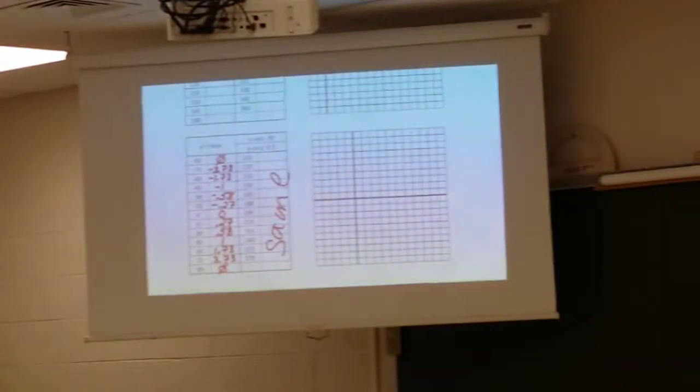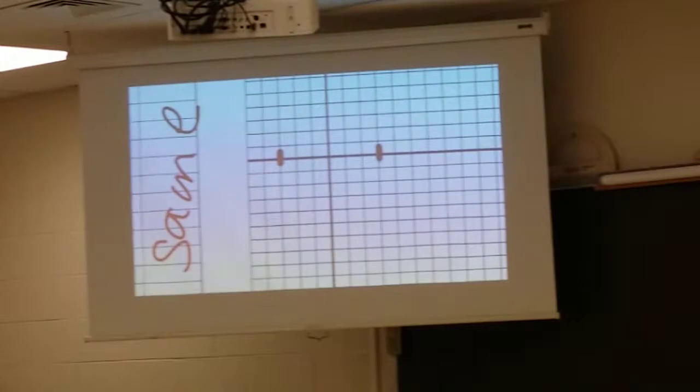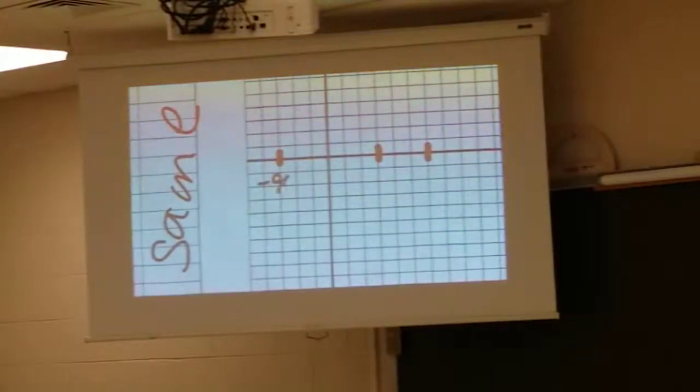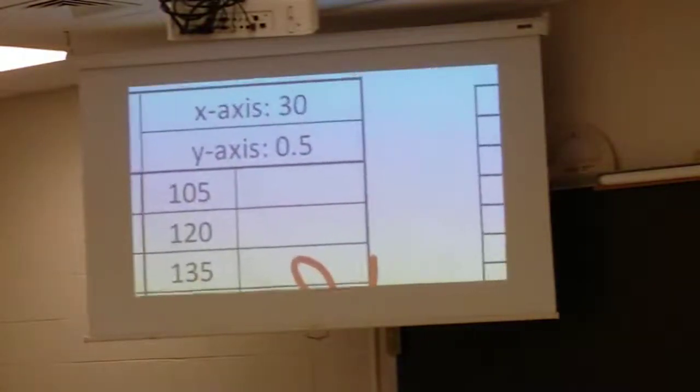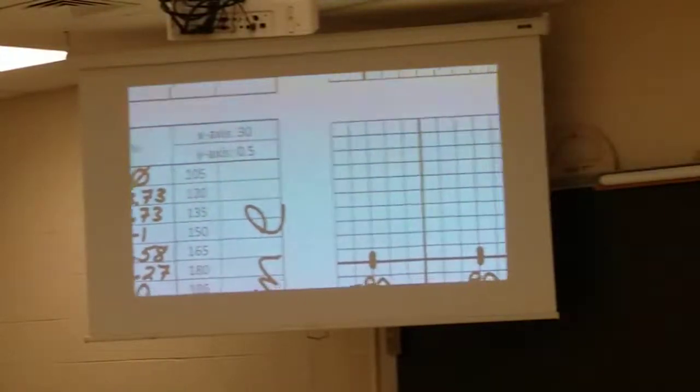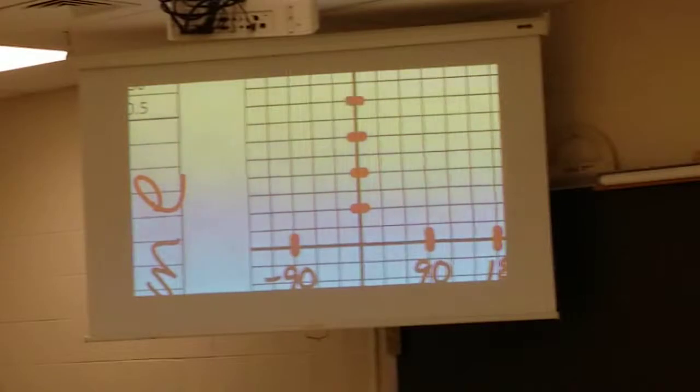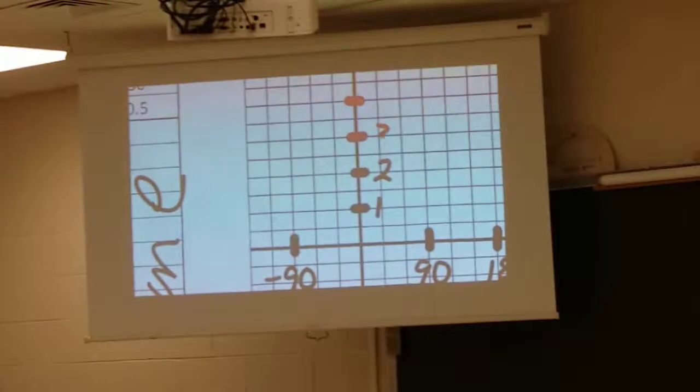Now, when it comes to graphing tangent, a little different scale can be helpful. The X axis, and you'll get to know this, still goes by 30 degrees. In other words, the X axis still represents angles. So we can mark a couple of these spots. This would be like negative 90. This here would be positive 90, 180. So the X axis is in a different scale. The Y axis, so that we can fit these numbers on, we're going to suggest that each line is valued at a half. Each line is valued at a half. And so sometimes it is helpful to mark, if you want, it's just whatever you kind of want to do, that you could say that every other line then would be 1, 2, 3, etc.